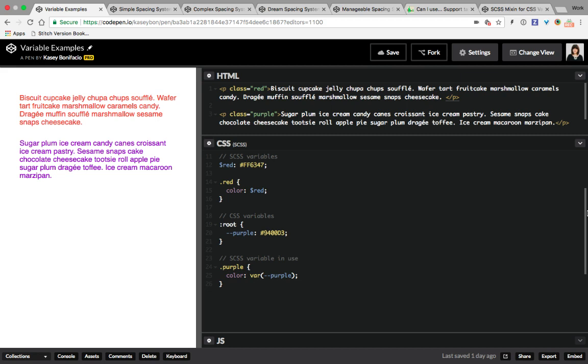After playing around with them for a bit, I wasn't a fan of the double dashes in variable names, and then in order to use a variable, you have to wrap it in a var function, which felt odd. Since I was already able to use Sass variables, I pretty much ignored the CSS variables. It was when I needed to simplify a system of utility classes that I realized they are indeed different, and they do have a unique benefit.